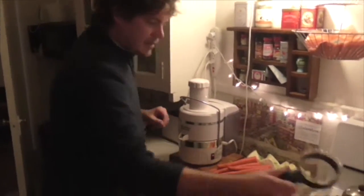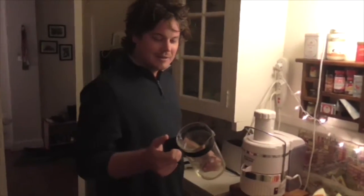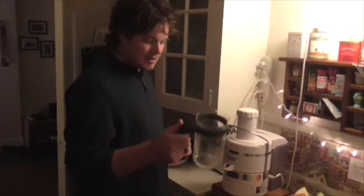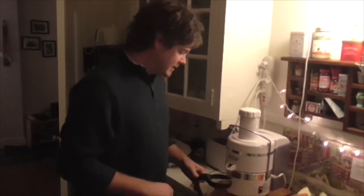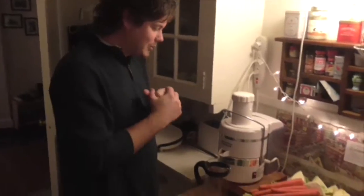This is my beaker that I put the juice in, which is actually a French press coffee maker. I'm not drinking any coffee during the fast, so I'm going to use this to fill all the juice up. It holds a lot of juice and it's made of glass — real easy to clean. So right now I'm going to make the cabbage patch drink. I'm going to put a little cabbage into our system — it's really good for you.